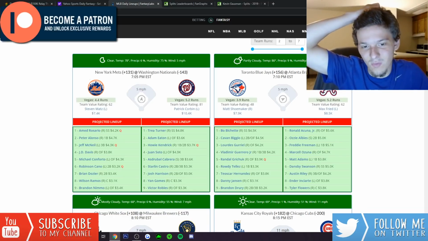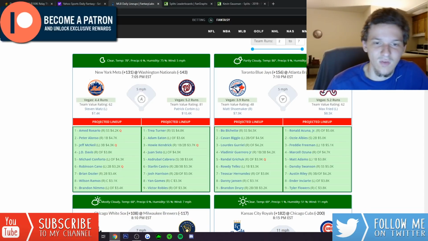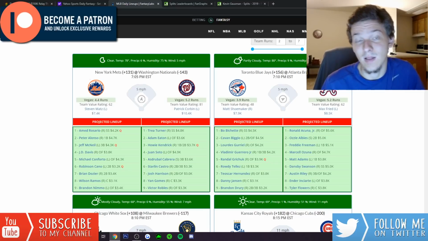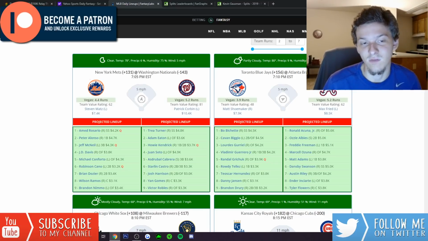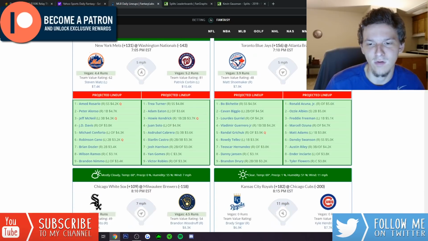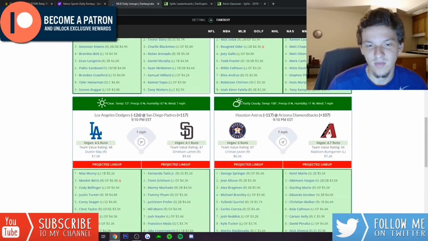Once you get past the 1 through 4, Asdrubal Cabrera and Starlin Castro aren't great hitters. This lineup's just not as good as it used to be. But I still do like the top 4 guys: Turner, Eaton, Hendricks, Soto. I think doing a 4-man stack makes plenty of sense there. Specifically Trea Turner, I like quite a bit in this matchup, because if he gets on base against Steven Matz, he should easily be able to steal second and third with how bad Matz is at holding runners. But yeah, I think we covered stacks.